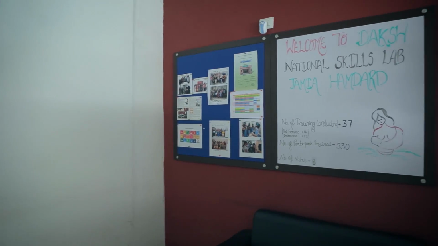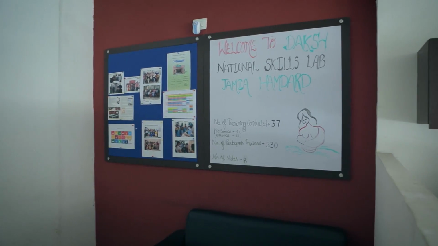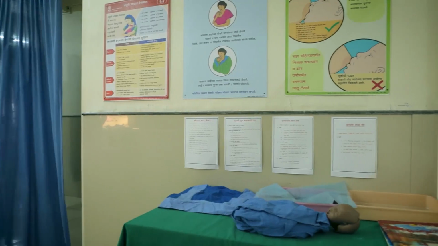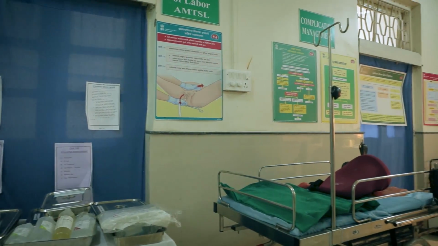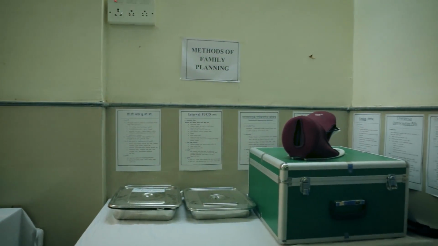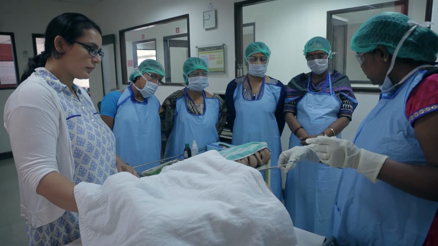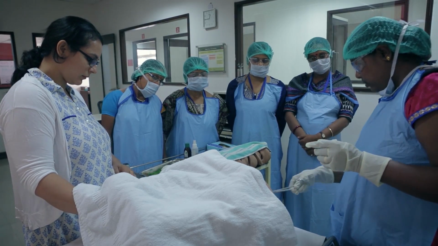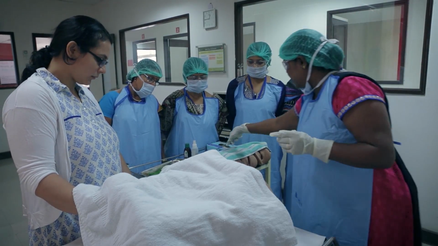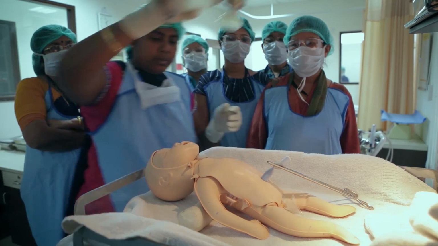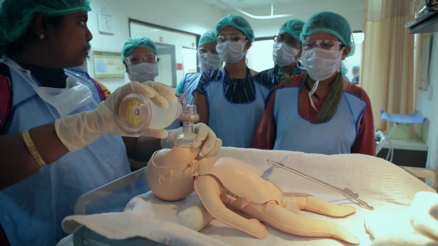Therefore, we started with the idea of skills lab. People acquire initial skills, but those skills are lost over time. Skills lab, what has been happening? They have set up a set of mannequins or certain sets of equipment, and people are made to practice in batches. It's not a decision-making process. Skills are acquired at the individual level, and skills are bound to have attrition. Skills is what the hands can do for a healthcare provider.